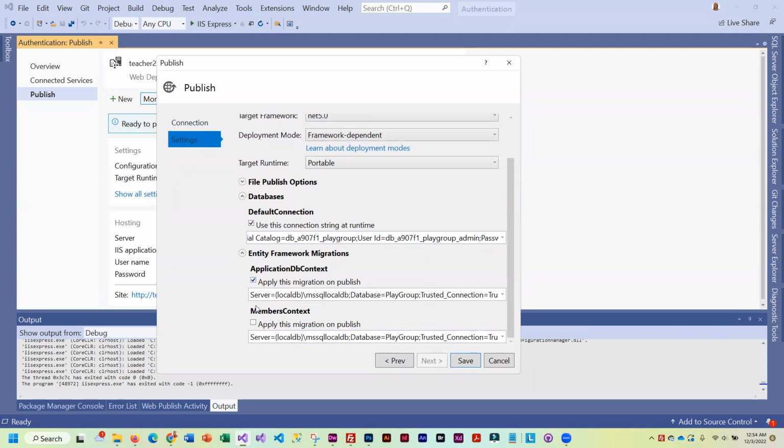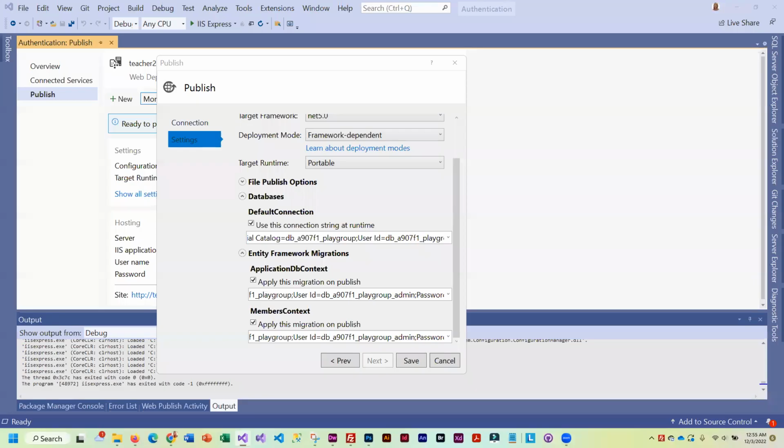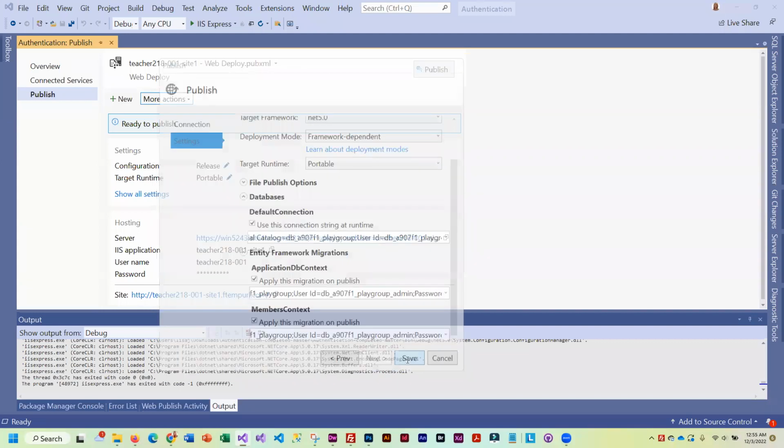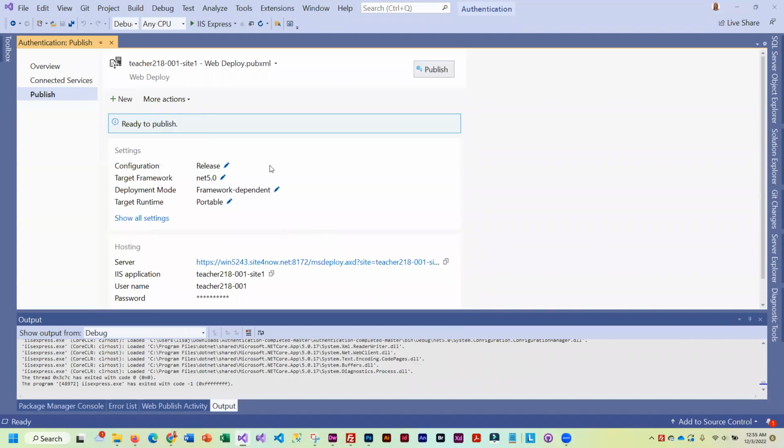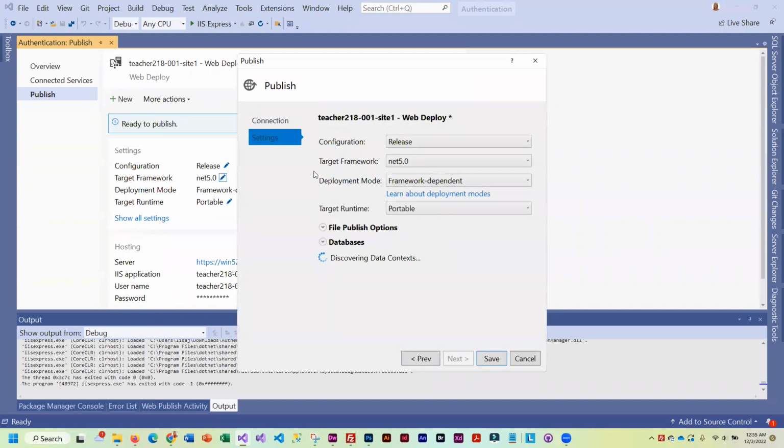So I'm going to turn these on, and then I'm going to paste in that same database connection. And I need to put in my password. So hold on a second. And I'm going to save. I do think we need to make this MVC. I don't know why this project thinks that it's not.